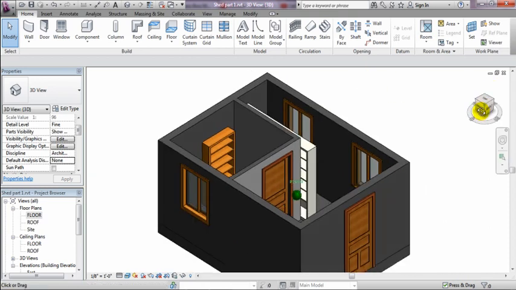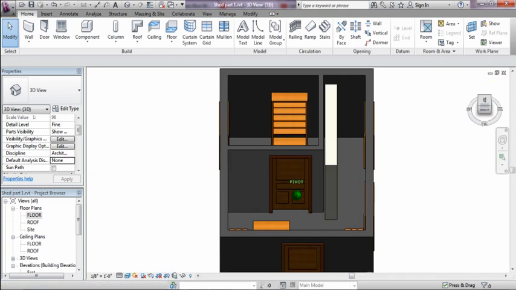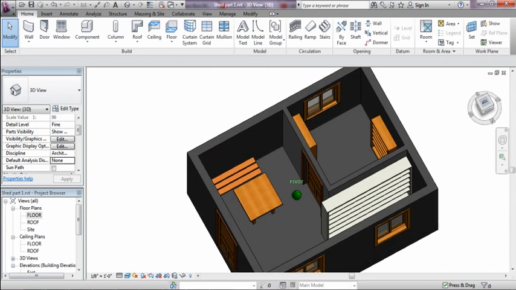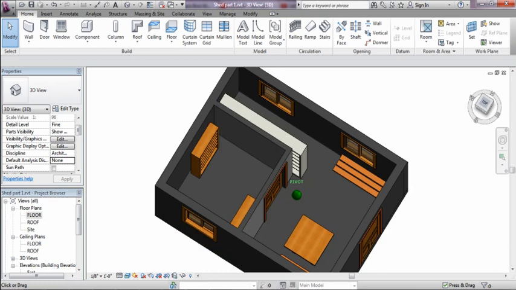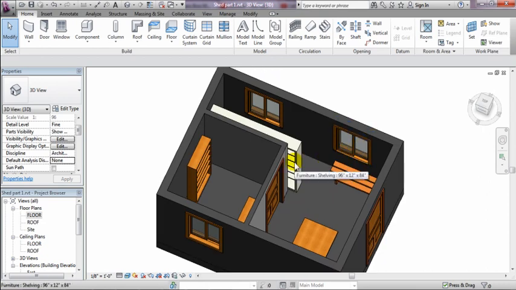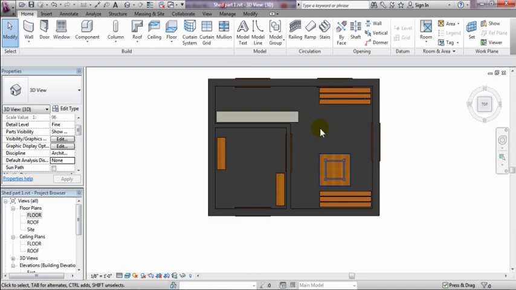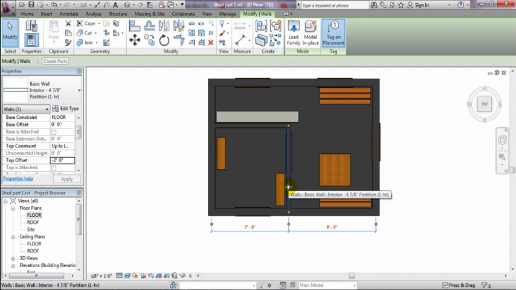And I'm going to look inside my room here and see I've got all my furniture in there and it looks pretty nice. My shelving unit is going a little bit further than it should. I mean, it's overhanging on this wall a little bit. And so, based on a design standpoint, you really wouldn't want that. And so I'm actually going to click this wall right here and I'm going to bring this out a little bit. So instead of 7 feet 6 inches, I'm just going to go 8 feet. So that there's not so much of an overhang.